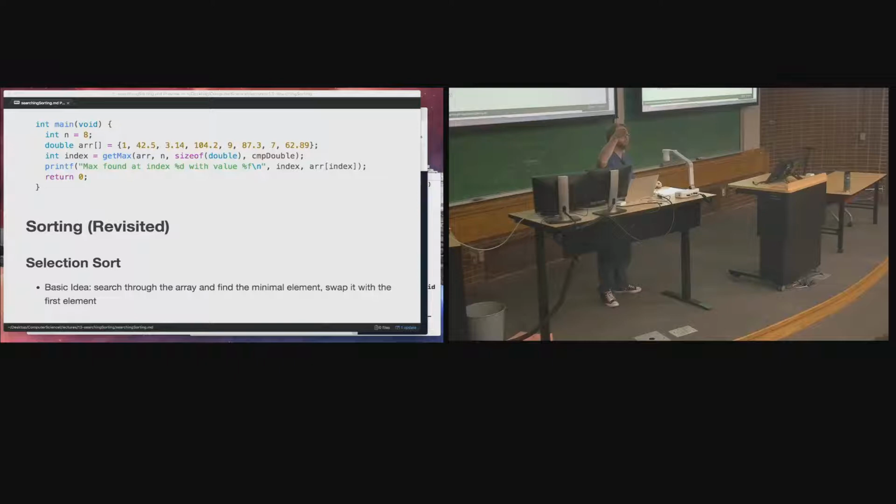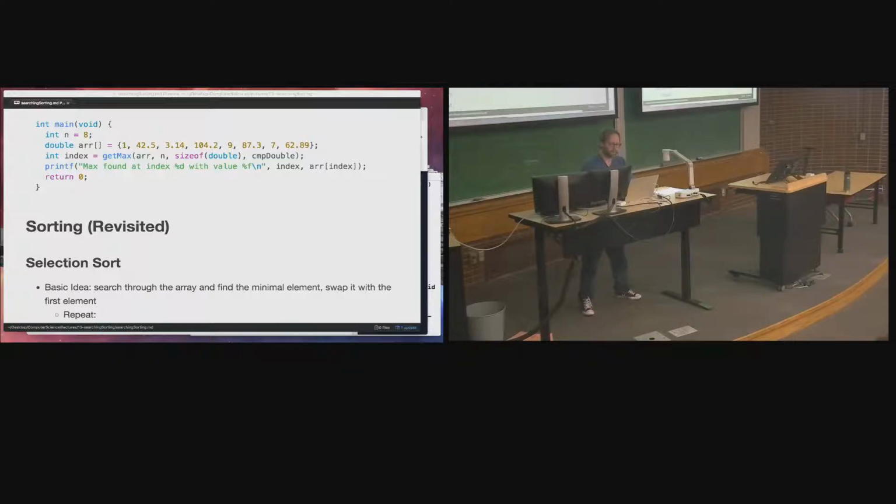It's at the beginning. So you would say that the first one is where it needs to be. That's where it belongs. Now all I have to do is repeat that process for the remaining n-1 elements. Go through the rest of them, find the minimum among those, and then swap it with the second element. Then go through the remaining n-2 of them, find the third smallest element, and put it at index 2. Right? So you repeat.